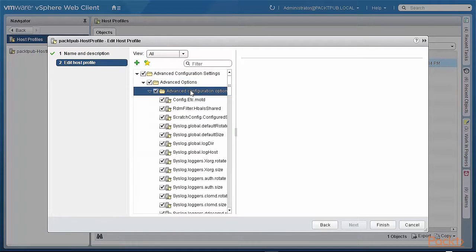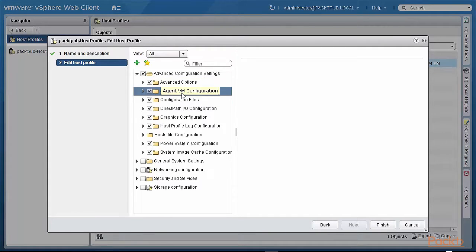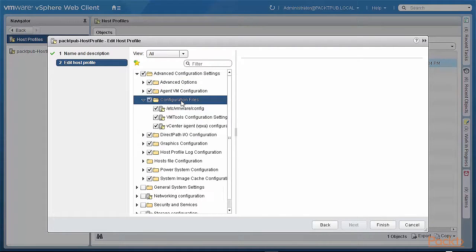So we can click on some of these. Syslog global logdir, syslog global loghost for specifying logs or logging servers, to be more exact. We look at configuration files. So we have the VM tools configuration files, and we have the VMware etc VMware config.